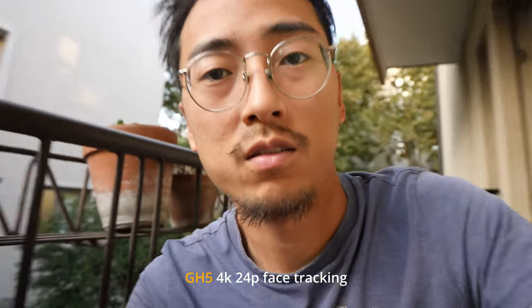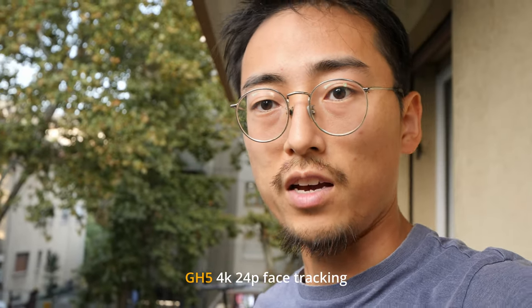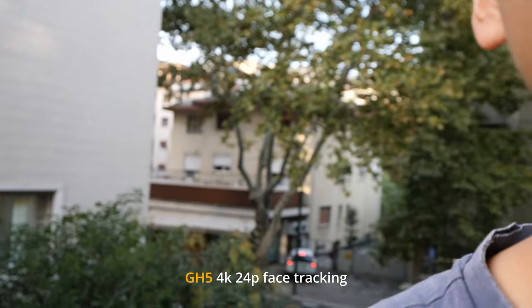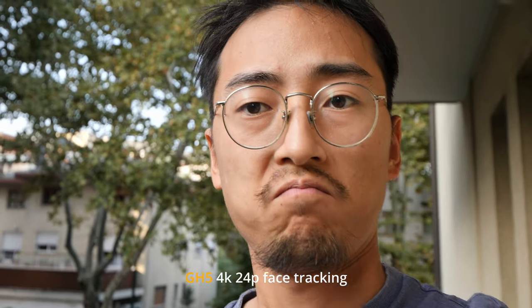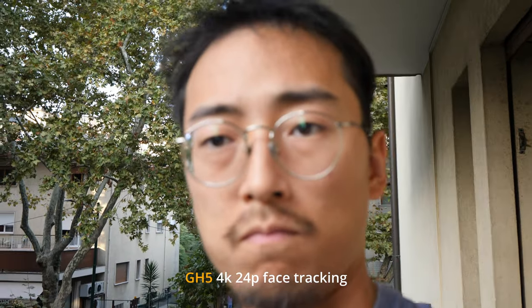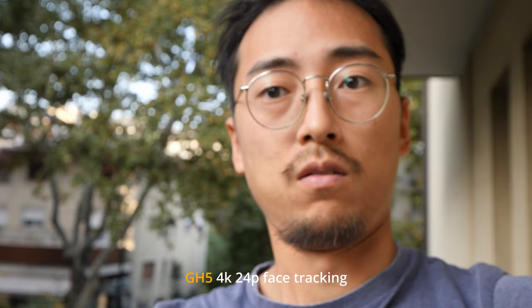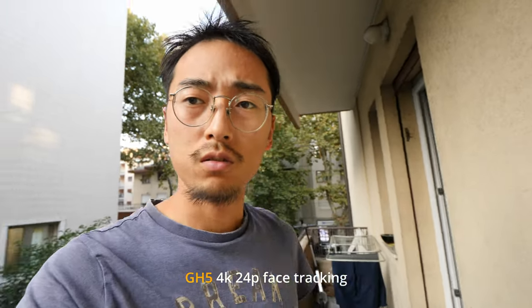What if I zoom in? This is a real challenge. 18mm, can it keep up at 18mm? Are you focusing? Yes? Yes! Maybe a little bit slower.